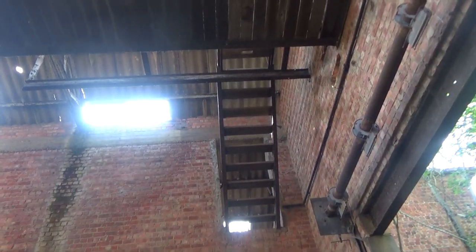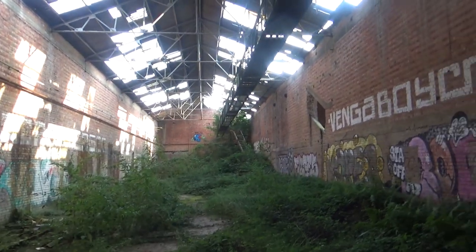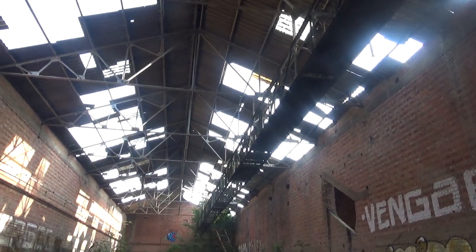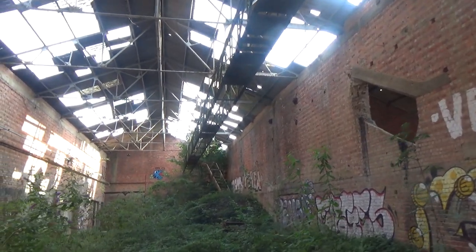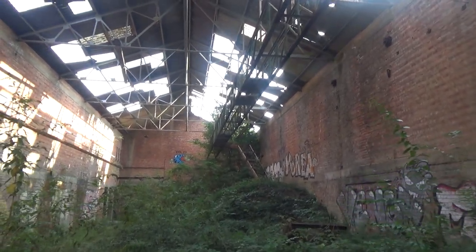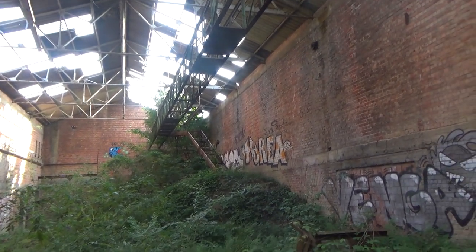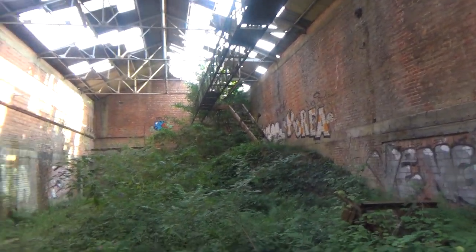Look at that. There used to be stairs over there. Oh wait, there is. And it literally leads to there. I was thinking to get up there, but as you can see, we would have walked to the bridge with lots of holes in it. And where would it end? In this room, I think. The way the stairs go. Yeah, see? Stairs just ended up down here again. Which would be a risky climb. Not recommended.